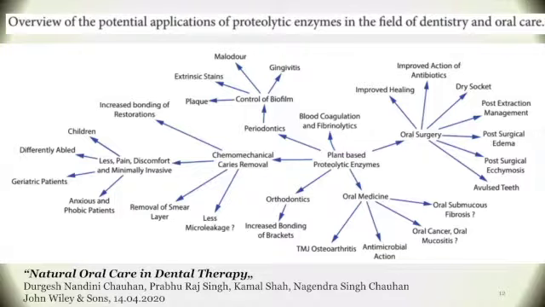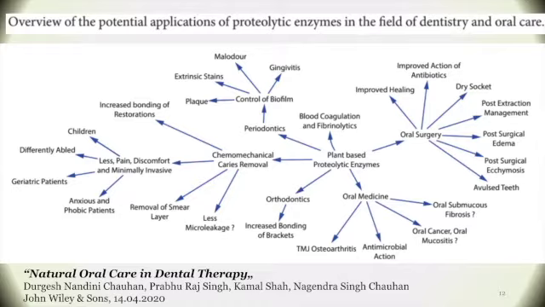This image has been taken from Natural Oral Care in Dental Therapy. It's a book which has come out this year. And here we can see the overview of the potential applications of proteolytic enzymes in the field of dentistry and oral care. And I would like to straight away mention that we are not talking here just about papain. We are also talking about bromelain, which is an enzyme derived from pineapple, and actinidin, which is an enzyme found in kiwi fruit. So we can see how many different fields of dental medicine can benefit from these proteolytic enzymes.